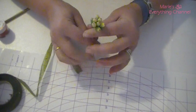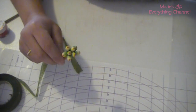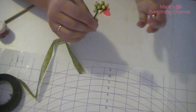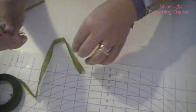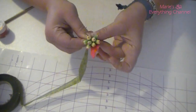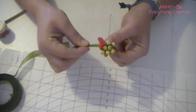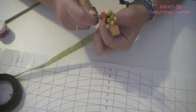Then you have to start with the small ones, the centers are smaller going bigger. So I had two of these very small ones and three of the next small ones, and my battery is gonna die. And then you go on and on till you have all of them. I'll just do maybe a few turns, not too much, because then it's gonna be too big of a tape here.